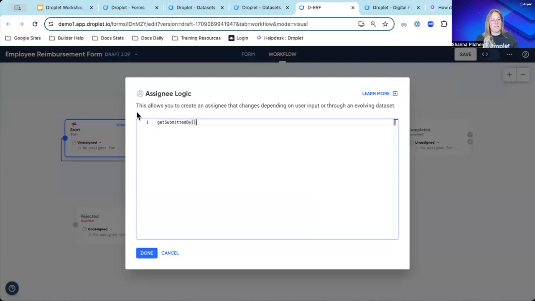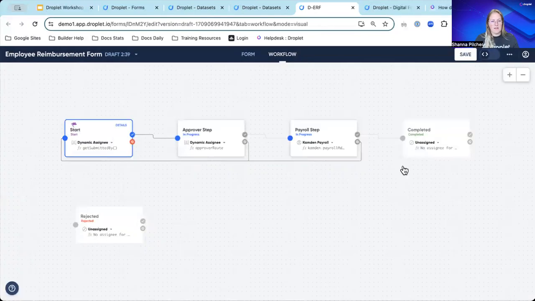That function will get the name and email inside of an object for the submitter. Once that is added, you click done. And if it ever routes back to the submitter, it will grab that name and email that were input into the form and assign it to that person. Save my changes, and this is pretty much good to go.